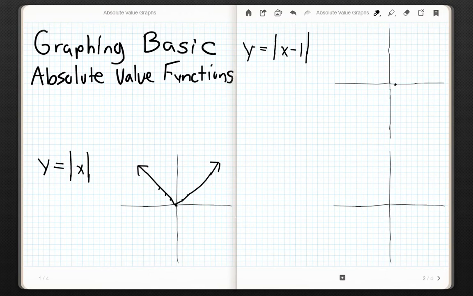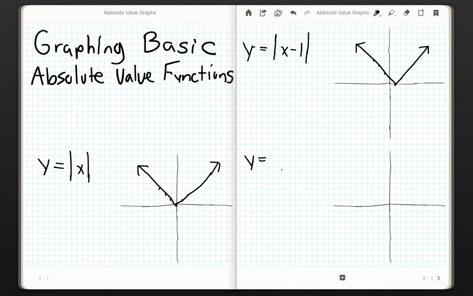So now let's just increase x. If x is 2, y is the absolute value of 1, which will be 1. And once again, we just have this line with a slope of 1 going up that way, like that. But if we make x 0, now we have a negative number in absolute value. If x is 0, y will be the absolute value of negative 1, which is 1, so we start going back up. And again, we will have a line with a slope of negative 1 going in the opposite direction, the opposite slope, and we have that V shape again.